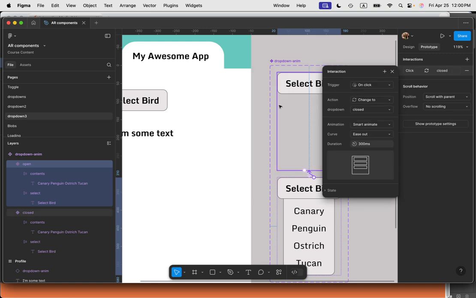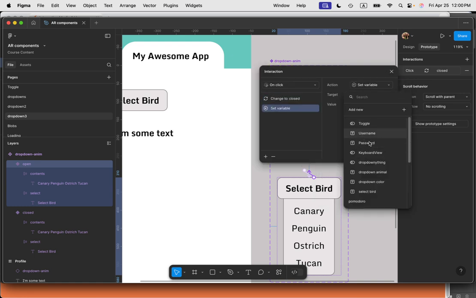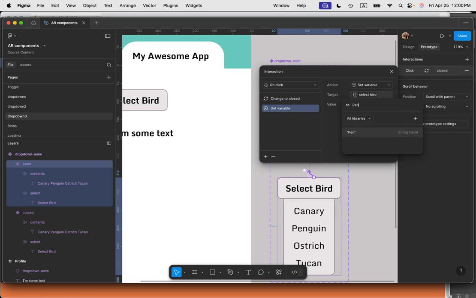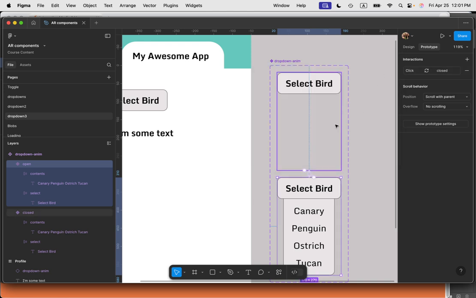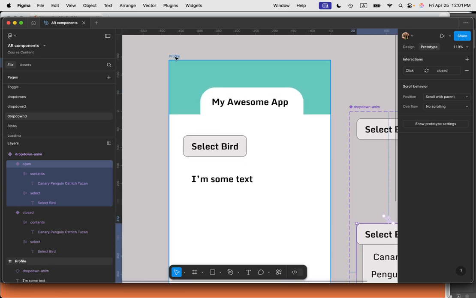Let's delete you. Change, set a variable of dropdown bird, select bird to, that was me, penguin. Click on it to make it a string. Cool, select bird, penguin. So yeah, it was basically changing something in another file. That's awesome. Let's try that again.